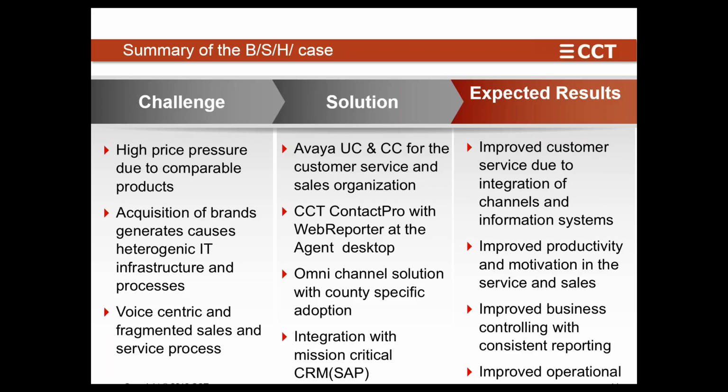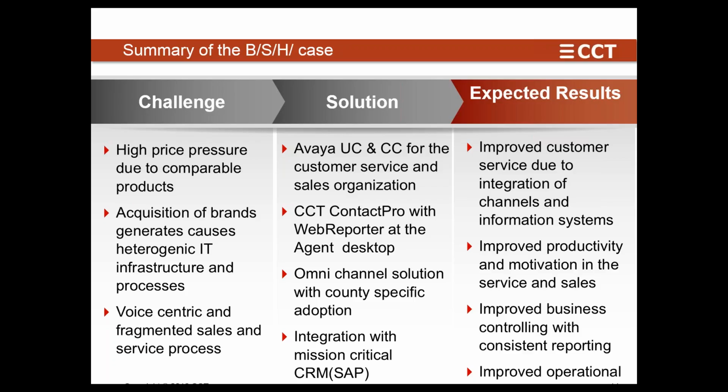Why is this a customer that is of interest for ContactPro? I see here a very common, not to say typical, development. In this sector of the industry, a fridge is a fridge more or less, and an oven is an oven. So there's big price pressure due to comparable products. The clients go to the websites and do their shopping there, so there's a lot of pressure using different communication and information capabilities today.